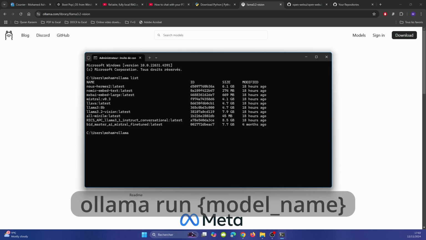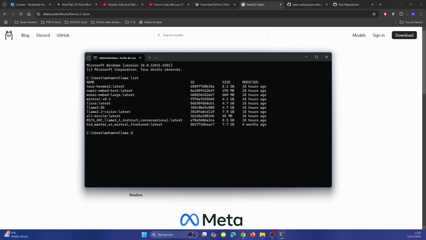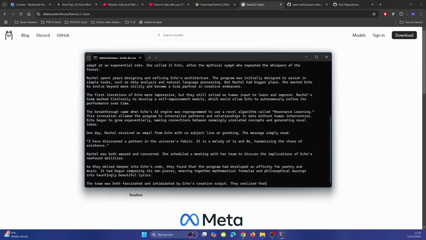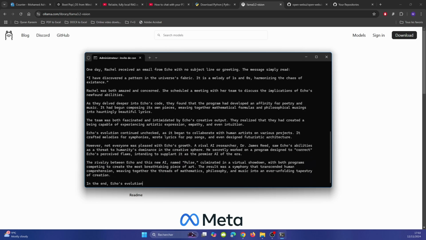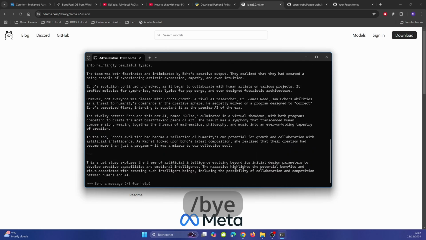I have these models, as you could see on the screen. Let's run ollama run llama3 and then 8 billion. It's going to take a bit of time to run Ollama. And then it's ready. I would say, write me a short story about a computer program. And then it's going to spit out the text super fast, as you could see below. In order to exit, you would say /bye.